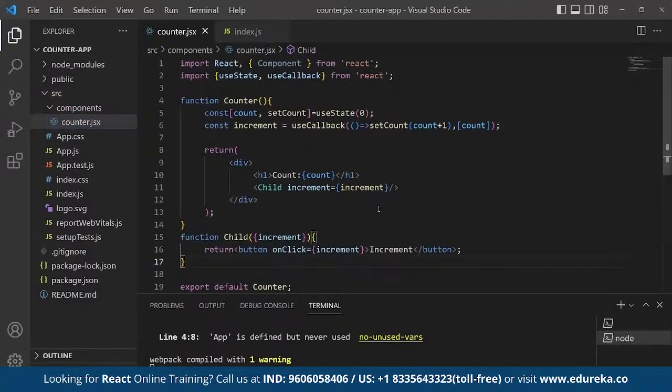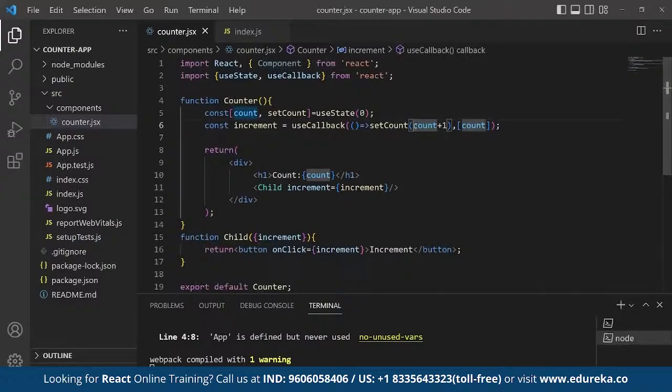Right? Now, in this example, the parent component has a state variable that is count. So as you can see here, we have count. This is the parent component. And the callback function is the increment, that increments by 1.